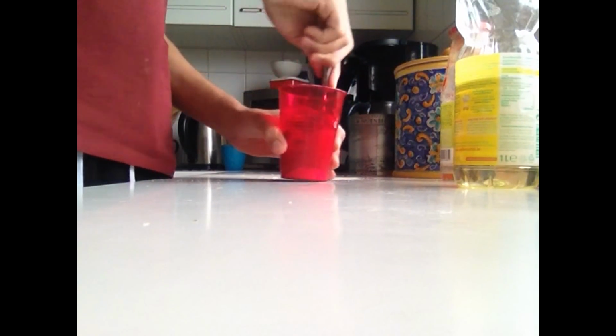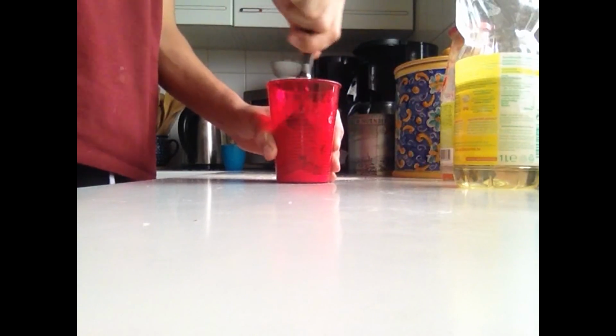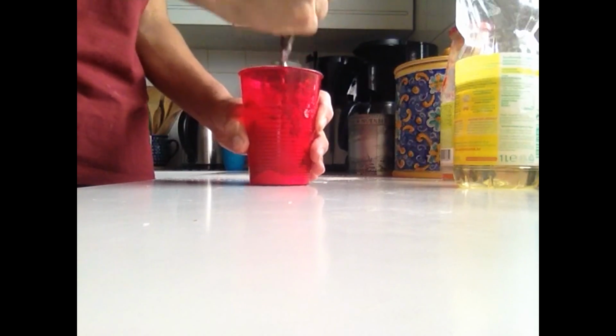What you're going to want from this is 2 tablespoons of cleaning liquid. The colour doesn't matter because it doesn't really affect the actual colour of the web fluid. But what you should see is it starts becoming white and it'll become a kind of froth. I think that's the word for it. It will also keep becoming more so like this. This is what you should have for now. If you don't, you have to add a bit more of both the dishwashing liquid and the cooking oil.